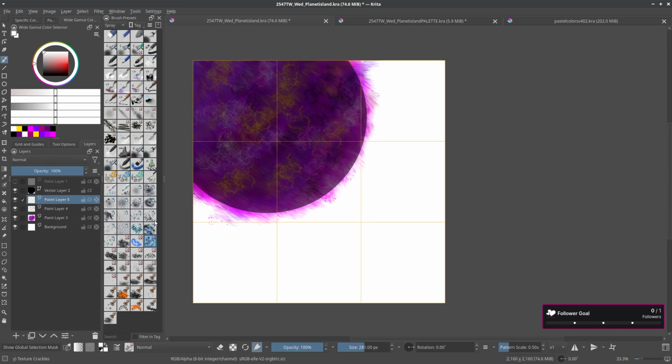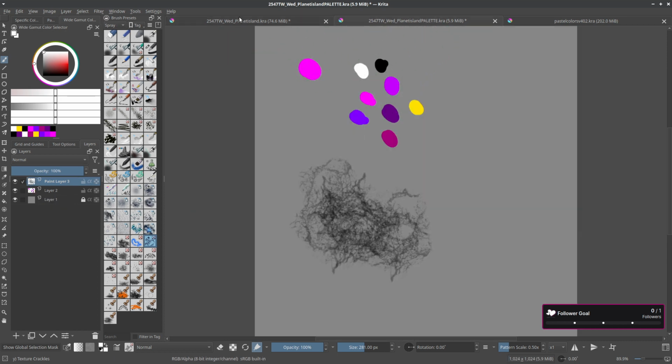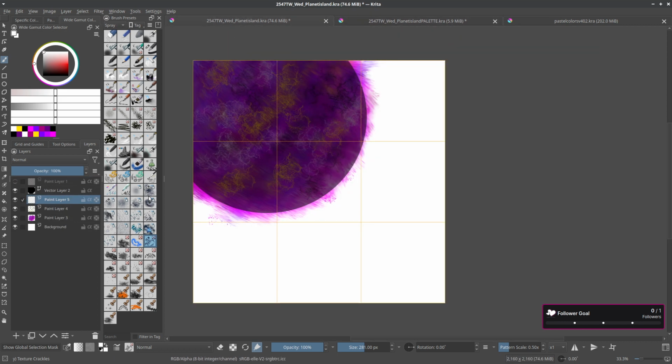So let's create another layer and, with our favorite spray painting brush, add some white. And maybe let's grab this guy here, even though this is not our main brush, maybe it can help to create a better highlight effect.